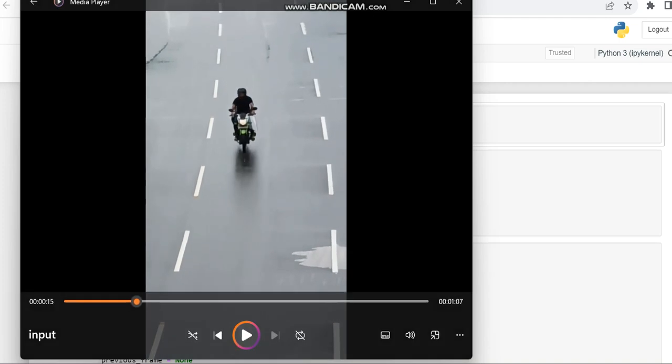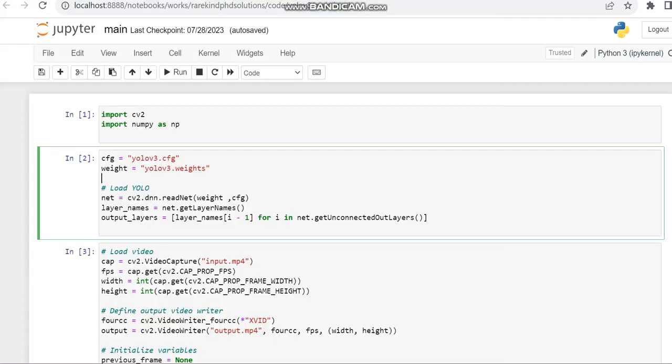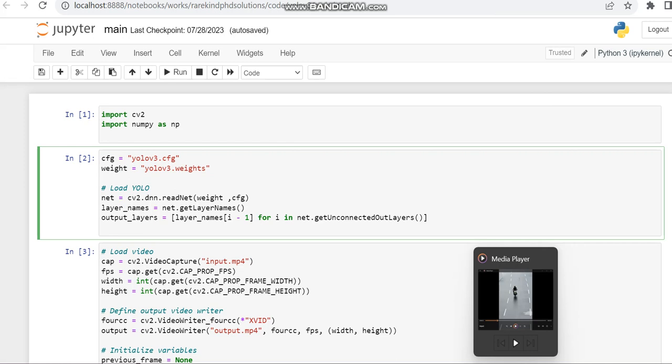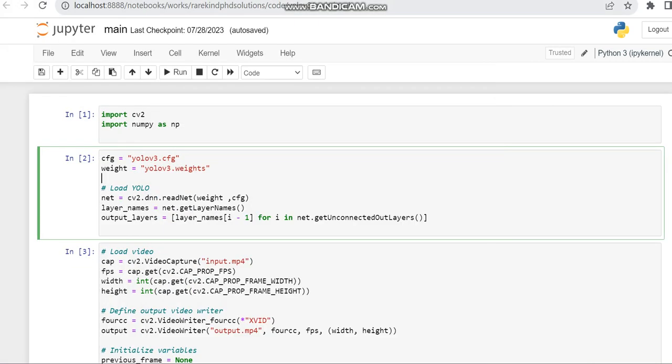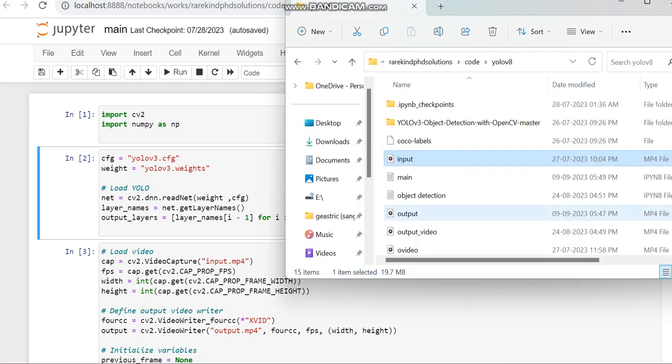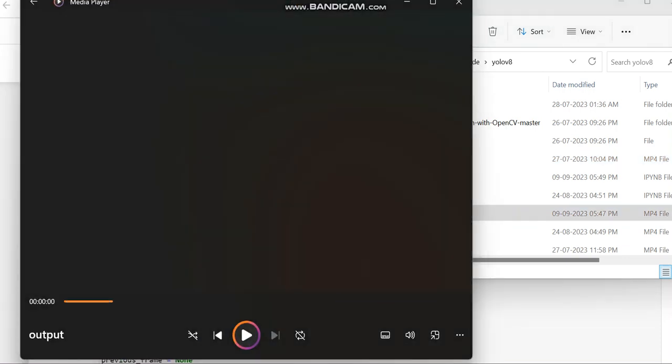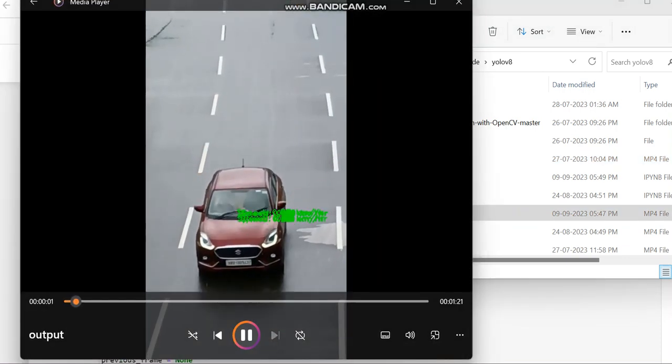Actually, we have run this code previously, because the video, you can notice, is nearly 1 minute long. So you may know that it will take some time to find out the values, that is, to run. So we have already run it, and you can see those values here.